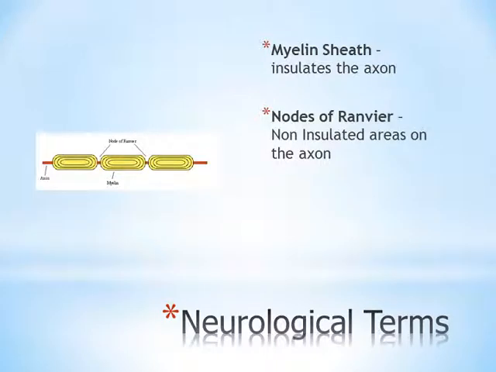Nodes of Ranvier are non-insulated areas along the axon. The two biggest advantages of this sort of faster conduction are increased signal velocity and improved energy efficiency. This type of conduction is typically about 30 times faster than continuous conduction. By limiting electrical currents to the nodes of Ranvier, saltatory conduction also allows fewer ions to leak through the membrane. This ultimately saves metabolic energy, which is often a significant advantage since the human nervous system tends to use about 20% of the body's metabolic energy.